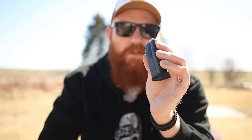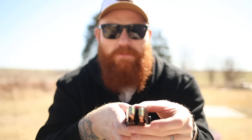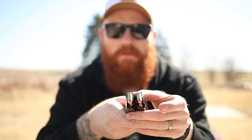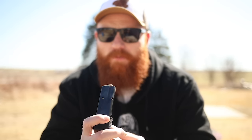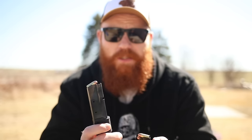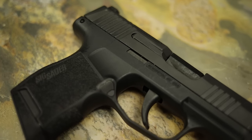Here's the 9mm mag, and here's the 380 magazine — you can see they're a little bit shorter. We also have a 9mm mag loaded with 380 to show the difference. We're going to shoot this as well, because my buddy Elliot told me the 380 will function with the 9mm mags. I have quite a few of those, so that would help out. For carry, I'd only recommend the 380 mags, but for range use the 9mm mags should work fine.